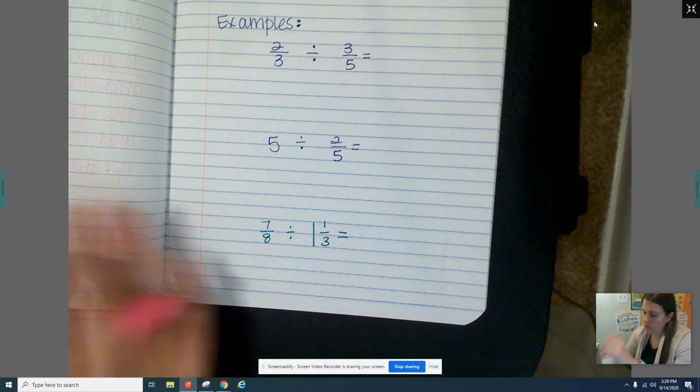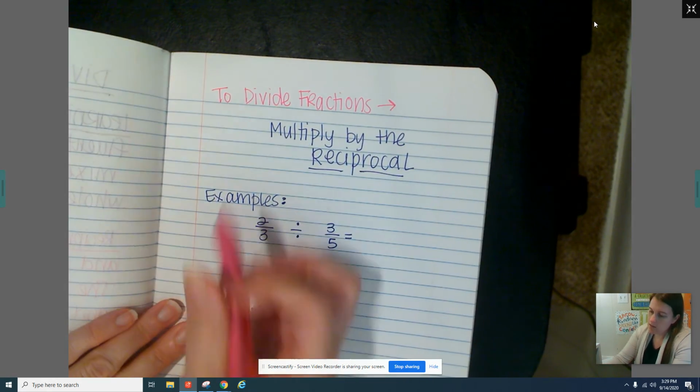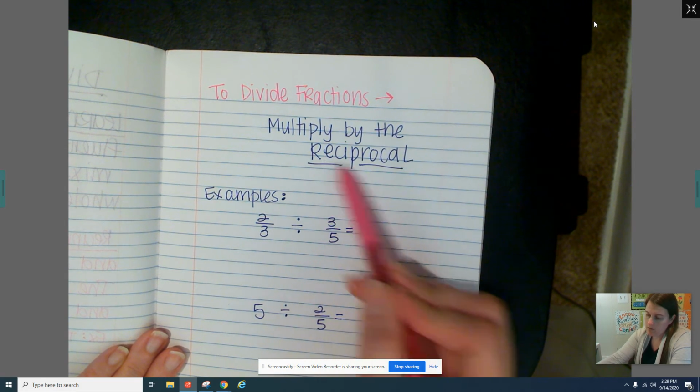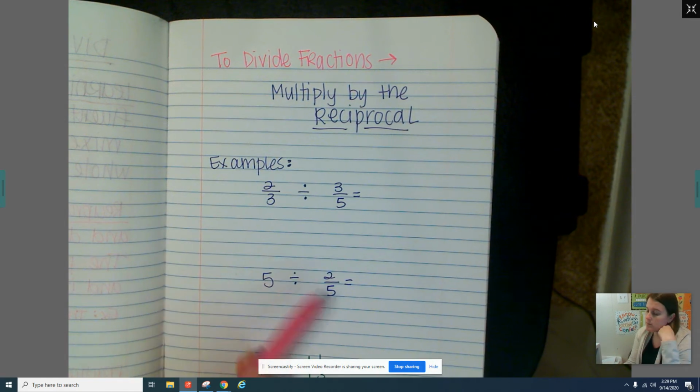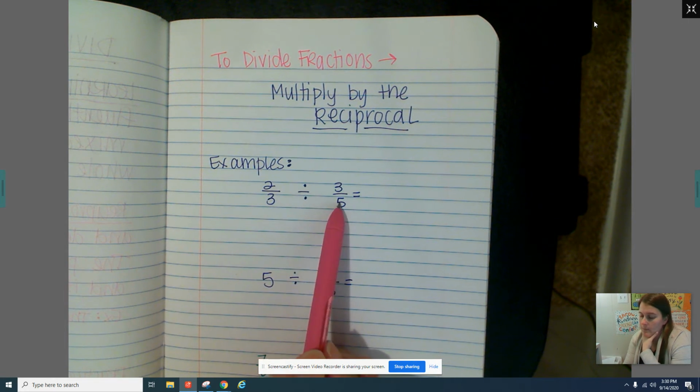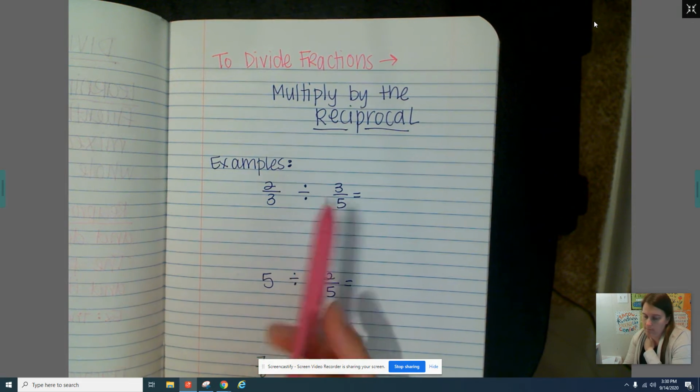On the next page, we're going to write down: to divide fractions, you just multiply by the reciprocal. I'm going to do a couple of examples, and I want you to do them with me. You can pause the computer as much as you want, okay? When you have a division of fractions problem, because when you multiply a number by its reciprocal you'll always get 1, instead of dividing by a number, you can multiply by the reciprocal of that number, okay?